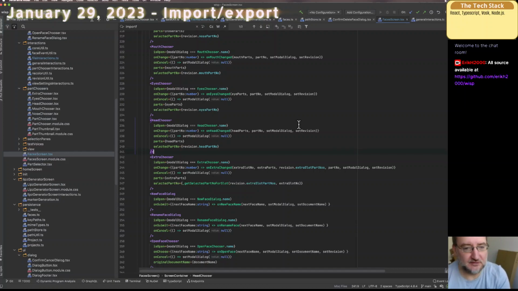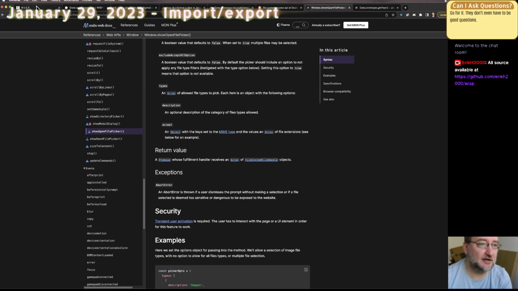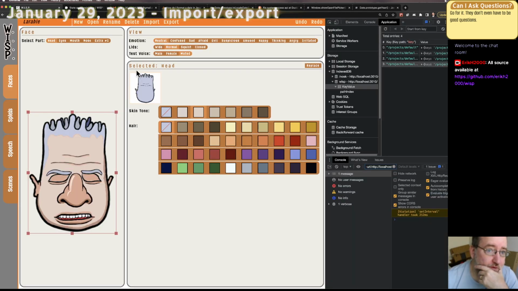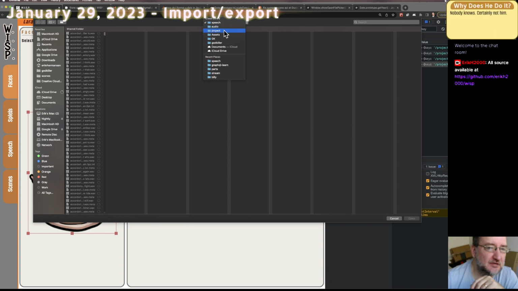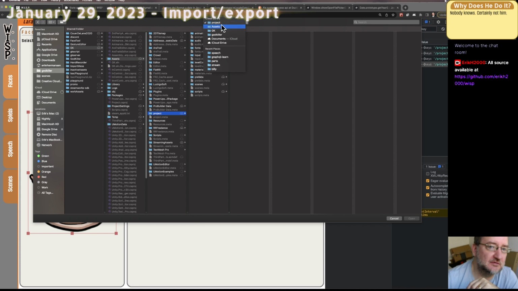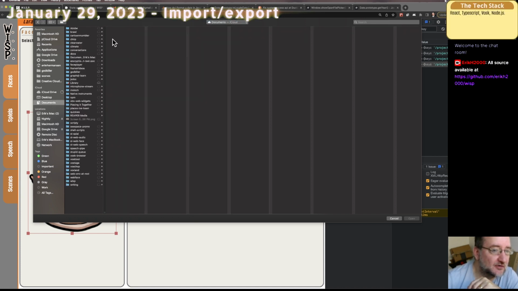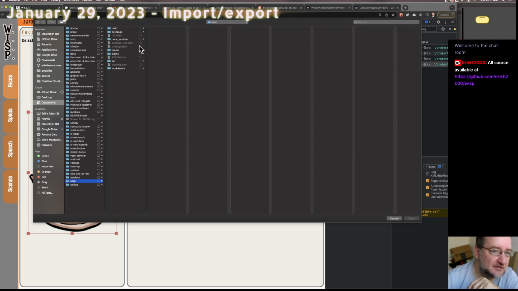Okay, so now I'll get to see if that little bit of code I just wrote actually works. Come back to the app. Click on import. All right, so this is the browser bringing up a file selection dialog. The location that it started at wasn't real great, but I wonder if it's going to retain that location if I come back to it in the second call. So let me put it in a good location.